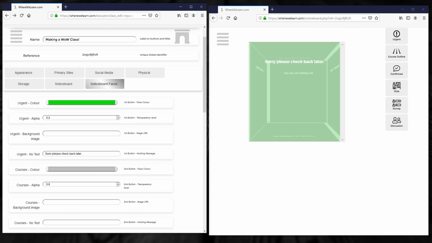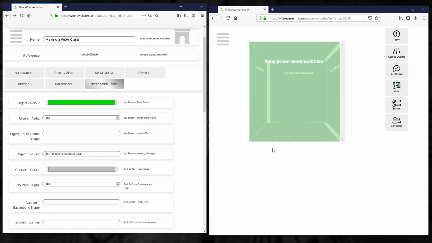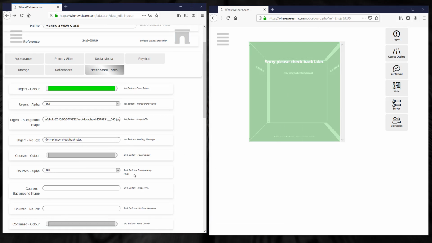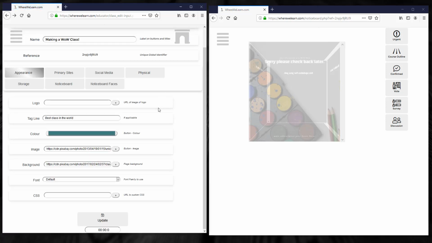Next, what we're going to do is we're going to set a full background image, and we're going to show you that the transparency can also kick in. Back over to Pixabay, let's pick up another image, tons of choices. Right click, choose copy image address as always, into our text box, and we paste it in. An image will overwrite the color, so the tint's going to disappear, but the image is there and the transparency level is also there, but it's a bit too transparent.